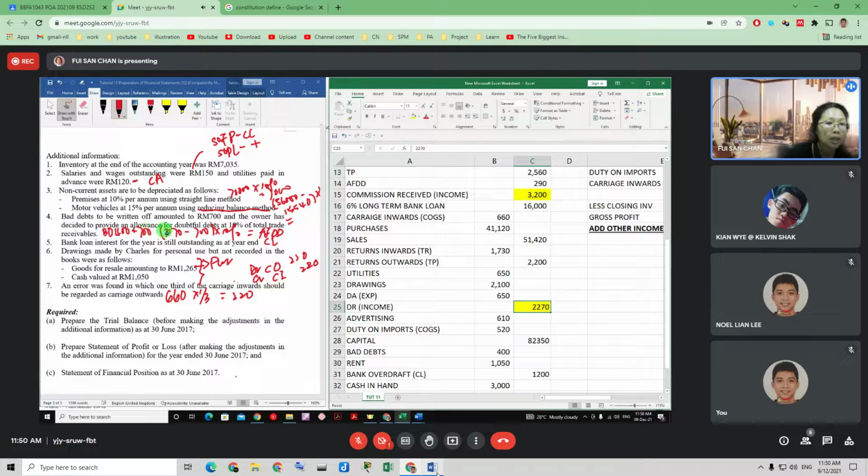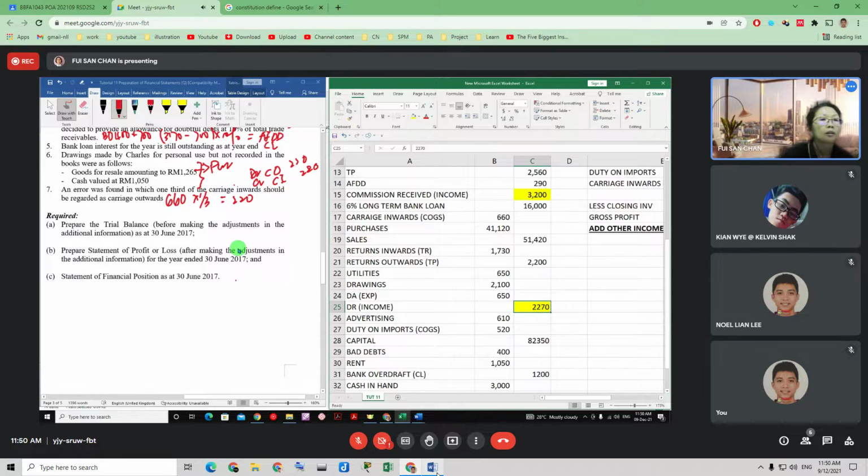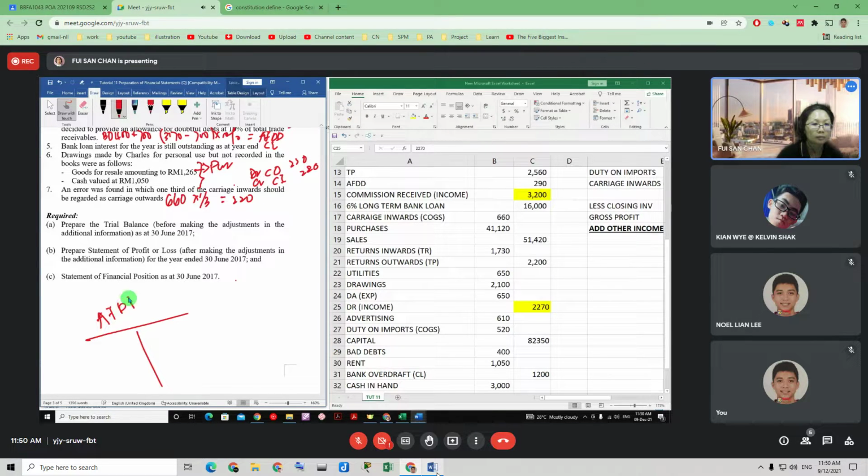Remember, allowance for doubtful debts. This one just now I forgot. Now I ask you, allowance for doubtful debts. Do we have an opening balance? Allowance for doubtful debts is on the credit, right? So meaning from last year we brought how much? 290. Okay, 290. Now I want to know how much is my current year net, correct? Then I decide whether it's increase or decrease, right?